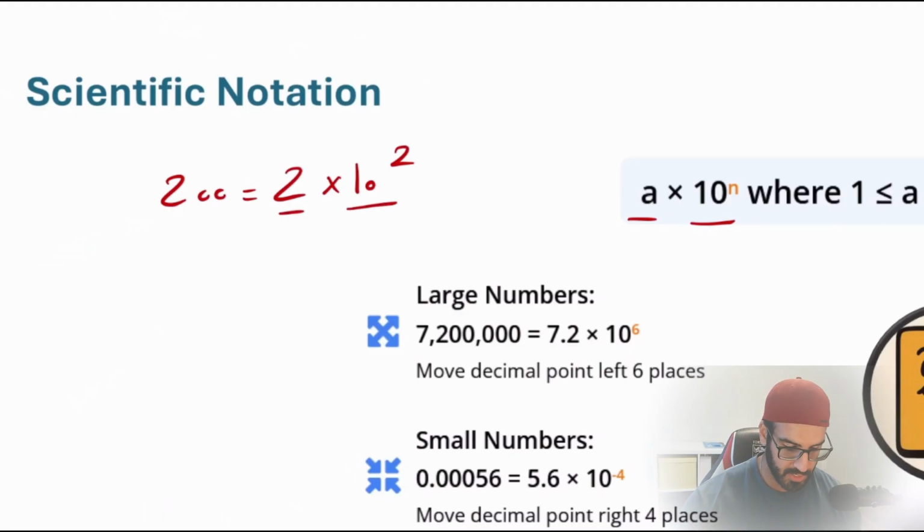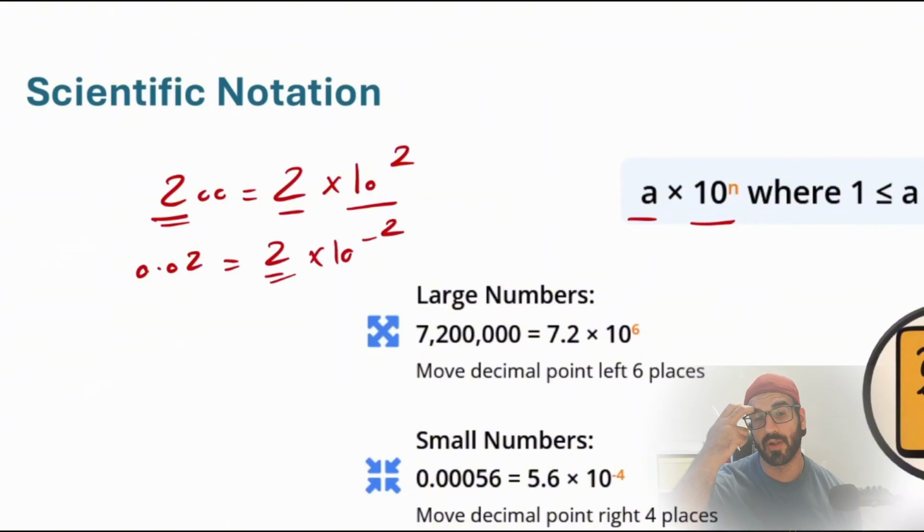Why 2 zeros? Because if you consider this is your number, something between 1 and 10, how many zeros do you have to put beside the 2 in order to make sure that this multiplication is going to give the same value as the one that you had in your question? Obviously 2, right? Imagine instead of this, I have 0.02. And if I ask you to write it down as scientific notation, you have to do this.